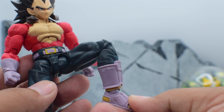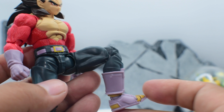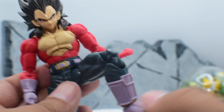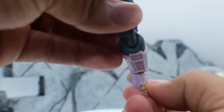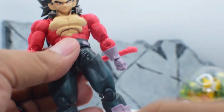Toe articulation goes down about this much, goes up about this much, and then you have some toe articulation right here, as well as some pivots right there. So pivots on the foot, for those of you wondering.